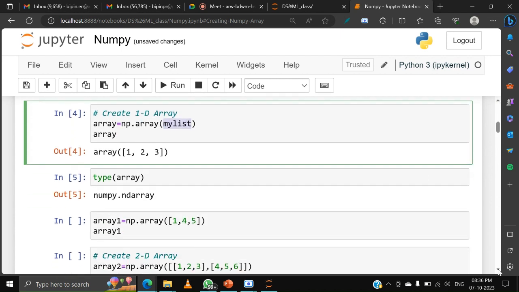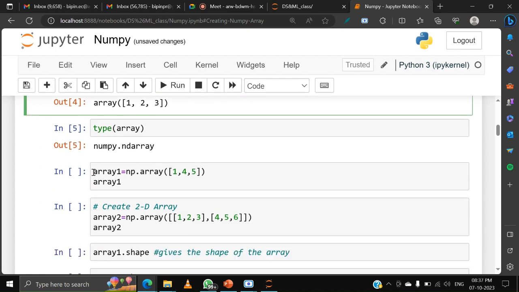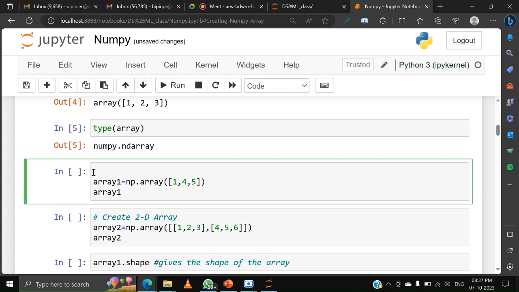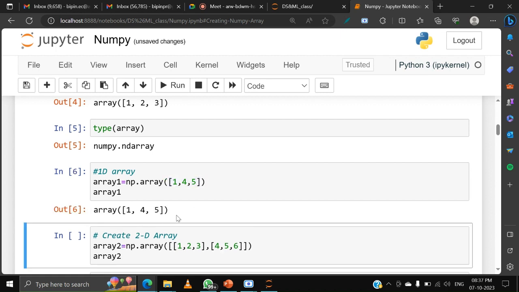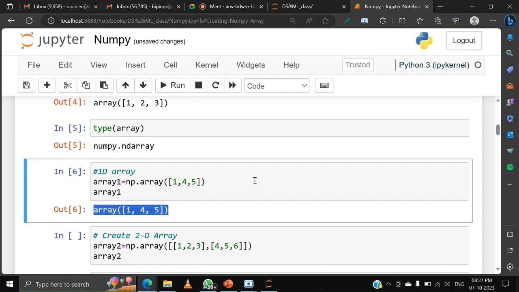Now, if you don't have the list with you, how do you create a one-dimensional array? Assume that you don't have the list with you. Then how will you create an array? Same method. You define the list within the array. Define a new list. Then just by typing this, see, you are getting the same array. It is a one-dimensional array. If you want, you can see the type. It is a one-dimensional array. Okay. Any doubt here?